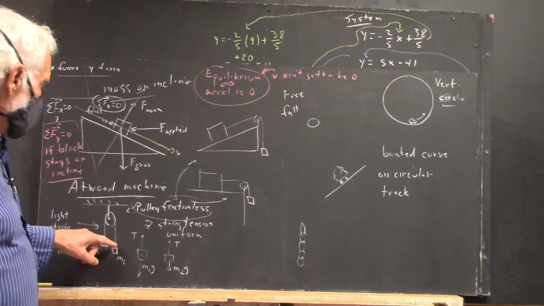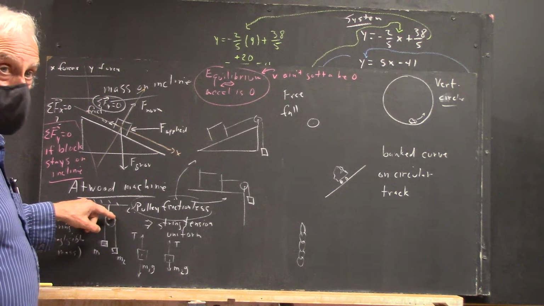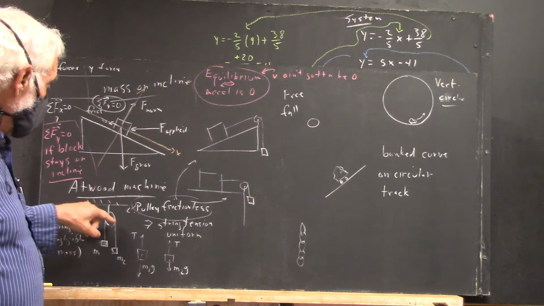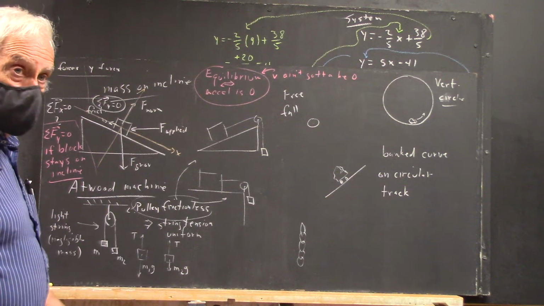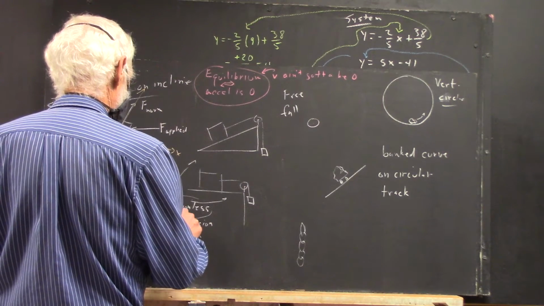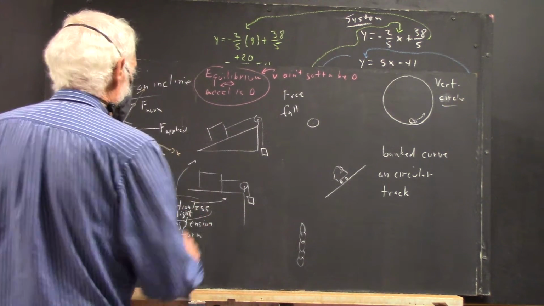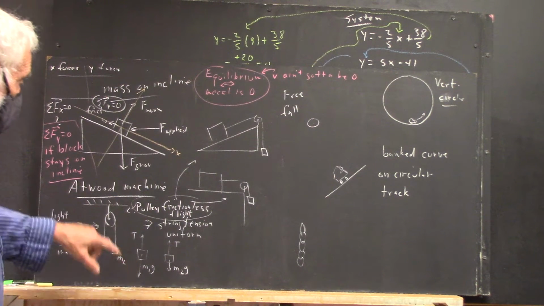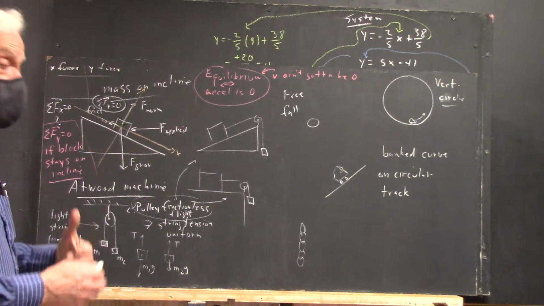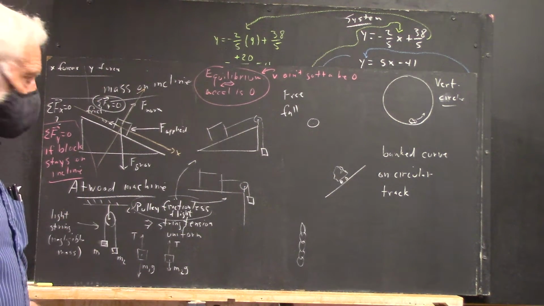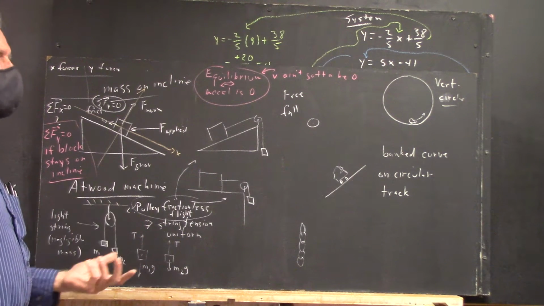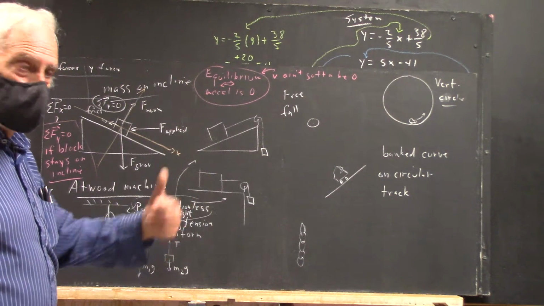well, it comes down to the tension here and here has to be the same. And if the pulley's frictionless, there's no tension here. And pulley's frictionless and light, meaning it has no significant mass. Ultimately, no significant moment of inertia, which is what causes acceleration, or what's most nicely related to the acceleration of a rotating object.